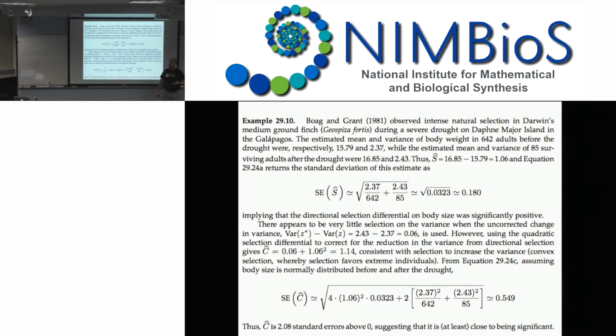And the idea is, in a drought, food resources are limited. If you partition your population into large seed versus small seed, there's more food to go around. That's a rough way of thinking about that. So if you didn't make this correction and simply looked at the within generation change in the mean, you'd assume that almost all the selection, that is the structure of that individual fitness surface, was largely linear, so the mean shifted. What you see here is, in fact, there's also a significant curvature, and the curvature is upward, so as you move away from some value, fitness increases. If it was a negative curvature, as you move away, fitness would decrease.